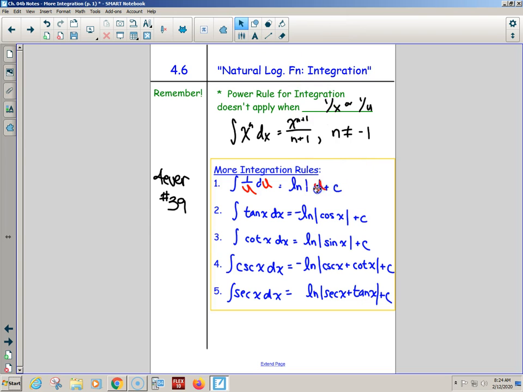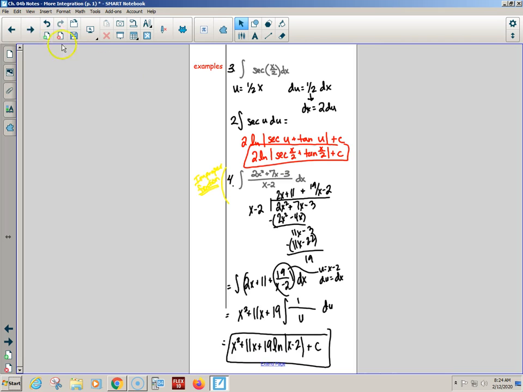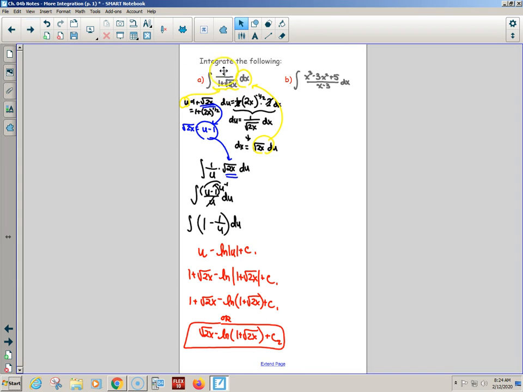And the reason why was exactly what Mariah said. When you guys chose the u to be 2x, I'm like, but guys, would that have helped? If we had 1 over 1 plus root u, we don't know that. How are we going to solve that any better than we could solve the beginning one? So you have to think ahead as you're getting more and more used to this. And as you're choosing a u, pause. Before you do lots of work, be like, wait a minute, does that actually help me? If the u is 2x, no. If the u is the whole thing, ooh, it's an ln.